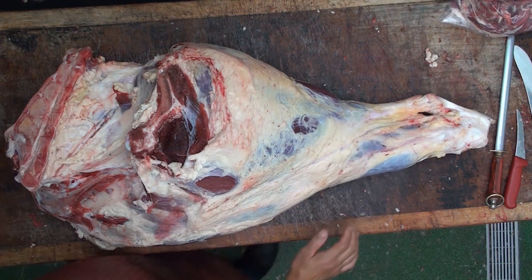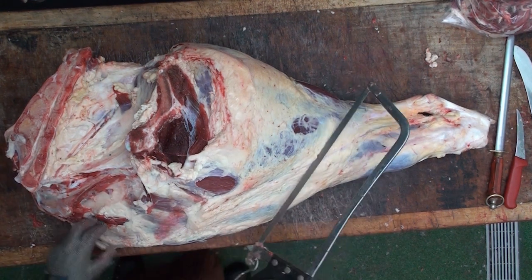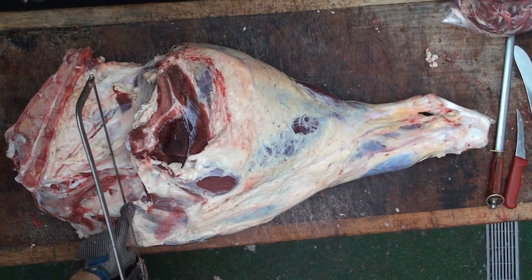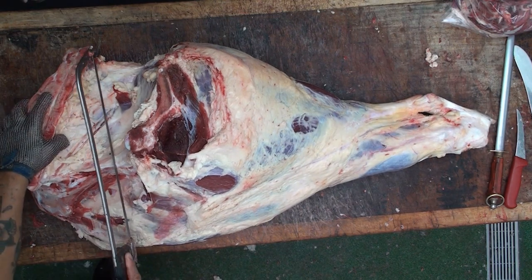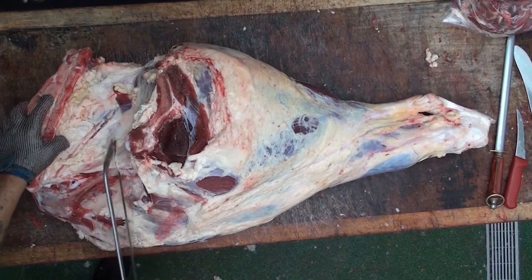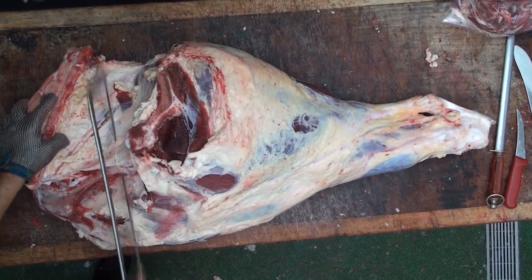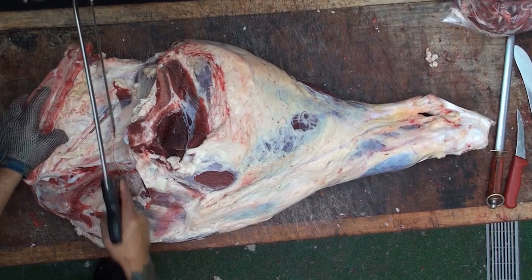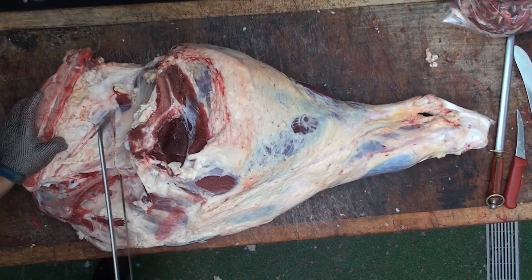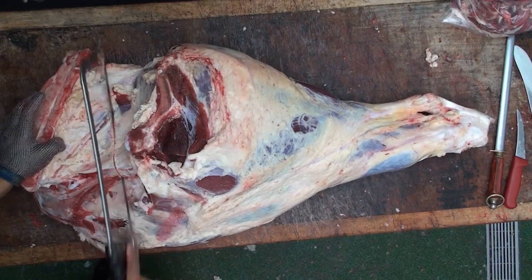Here we are — a beautiful deboned ruby red top of beef. I'm pointing to that piece of fat which joins onto the thick flank, and the front of my saw is pointing roughly towards the end of that tail. I'm just sawing through the rump bone now, really taking my time and making sure I don't cut that underlying muscle. I'll slow down in a second and you'll see the bone part away from the main part.